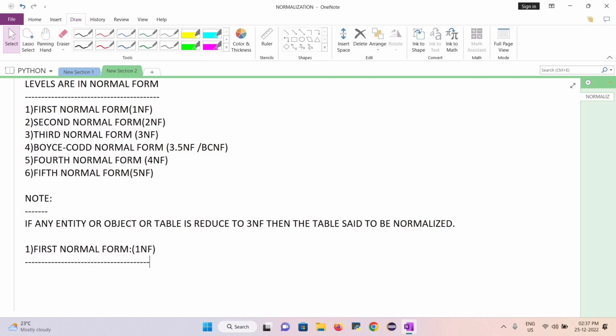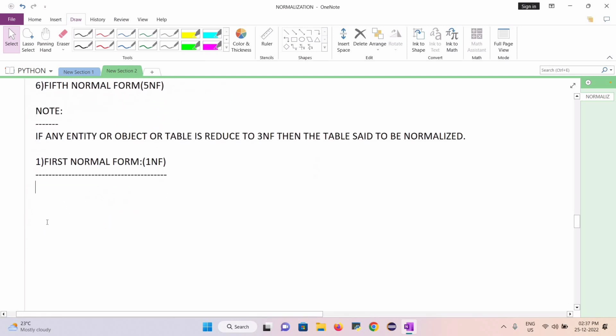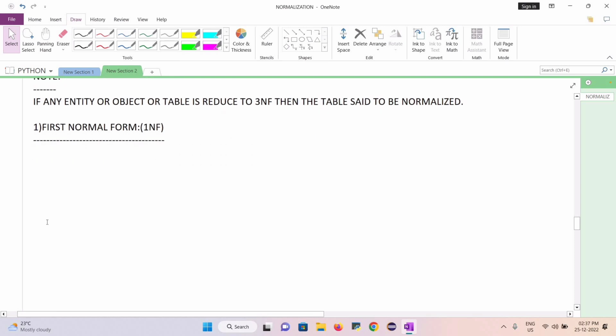So now we'll talk about how exactly it will work. I need one example. But before that, if you want to achieve this first normal form, I have to follow these rules and regulations.